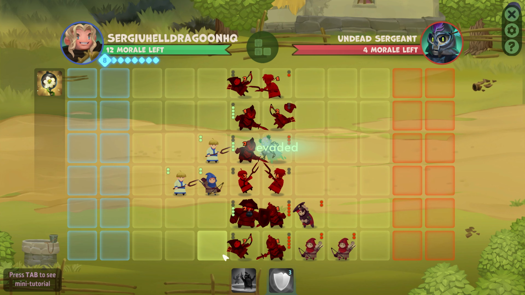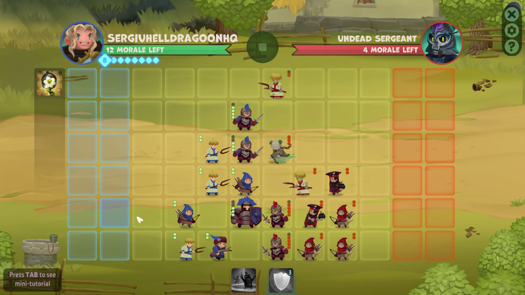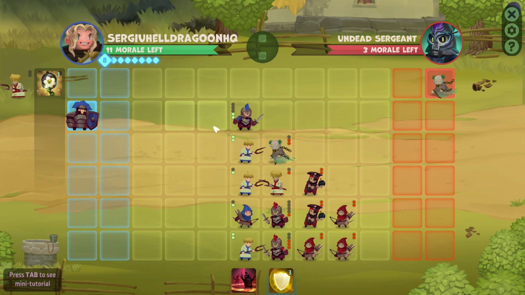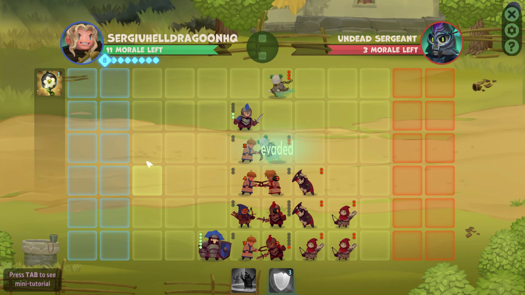I must not let any enemies get past me. As you can see, one of the enemies went through, and now one of my units went through, but that is not very good for me. The enemy is doing much better than I am.